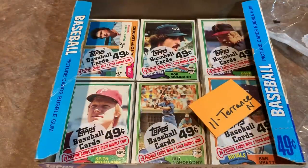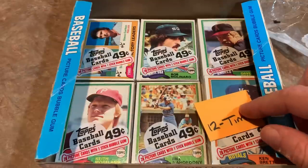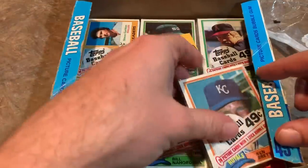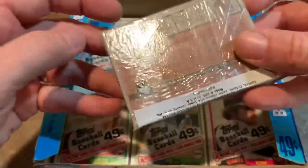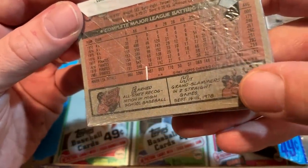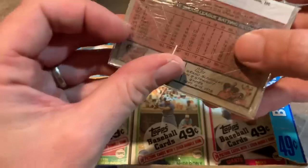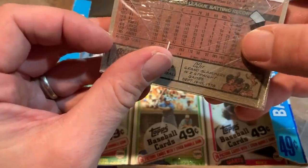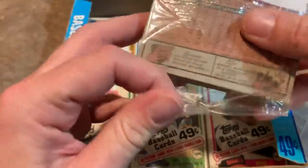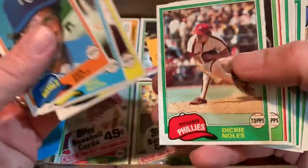We're about halfway through the box, getting to pack number 12, which is the midway point. And that one's going to Tim M. So you got a Ken Brett on the top, and I don't know on the bottom. I just know that he hit grand slams in two straight games, so it's obviously a batter, and it's a Pirates player. Judging off those stats, you might be able to figure it out. Phil Garner, Scrap Iron. So let's get these cards turned around and see what we got here.